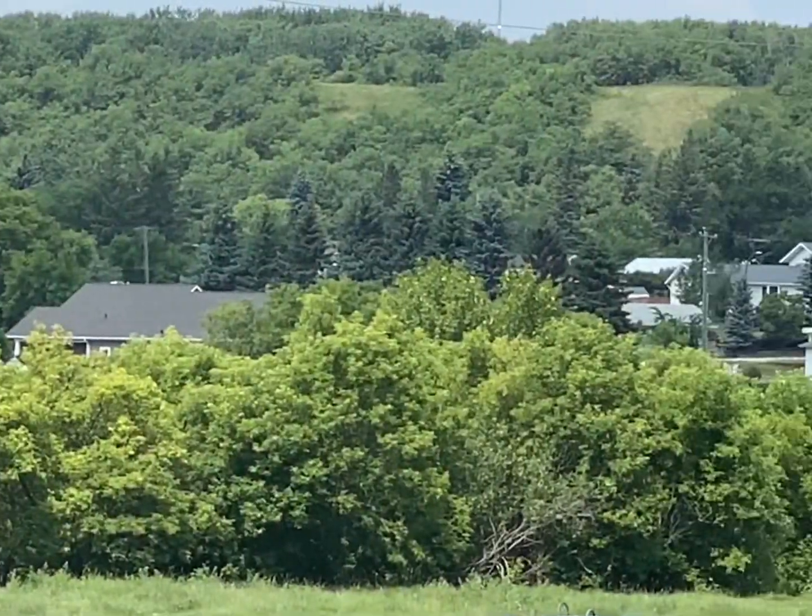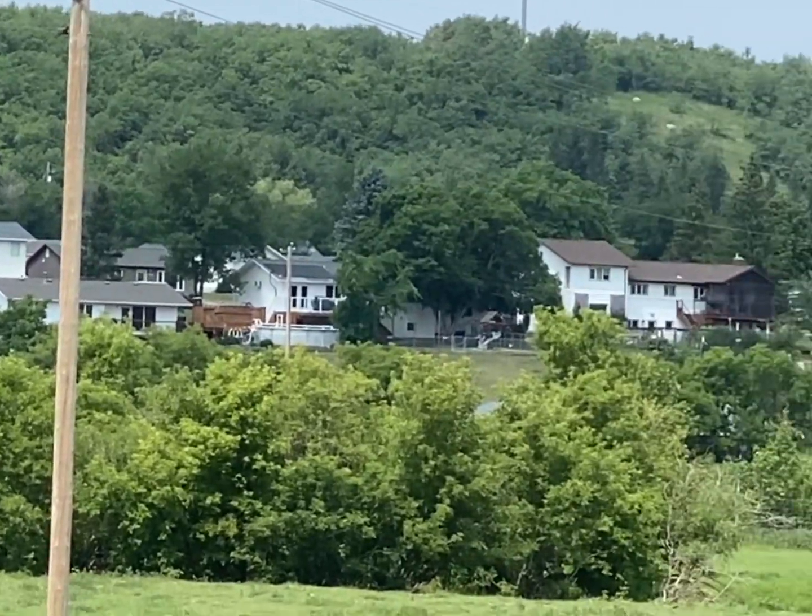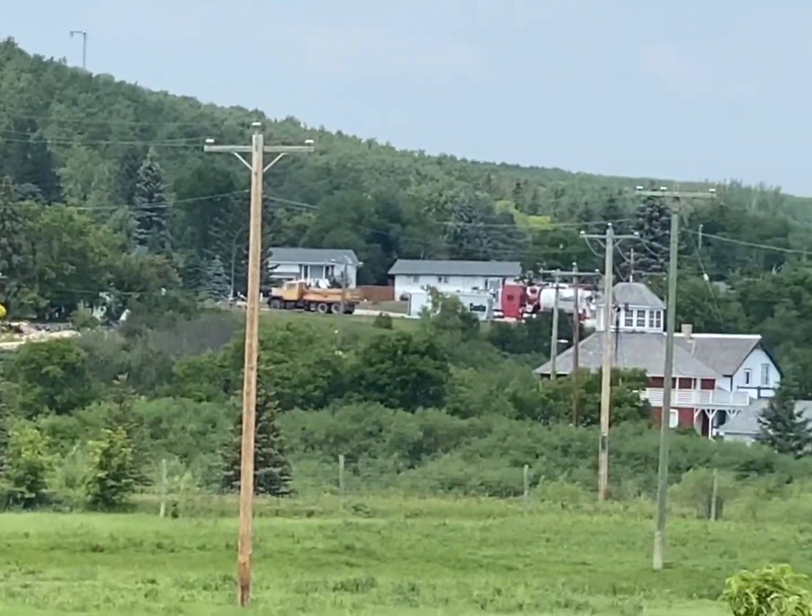So our back road excursion led us on an amazing trip, and we just passed Minnedosa Beach and Heritage Village, which we are definitely going to have to come back and show you someday very soon. Beautiful area, but I thought I'd show you my view for now and then take you to another neat little thing here. Bear with me. Look at those beautiful views, the hills of Minnedosa.